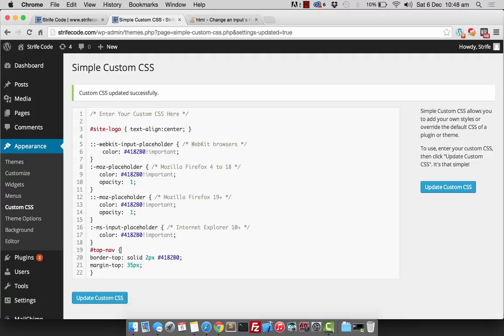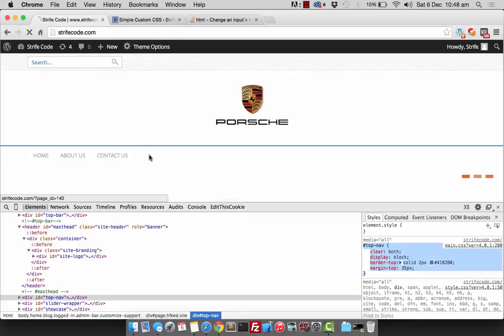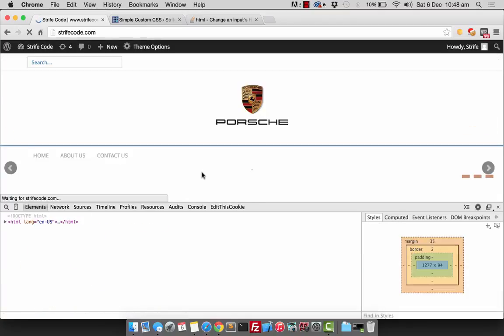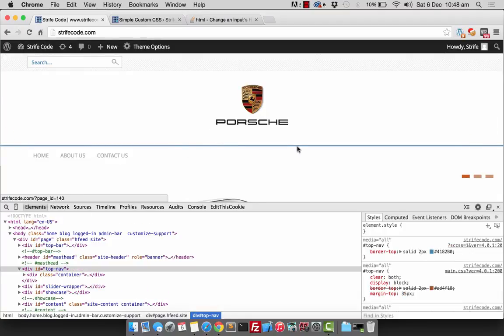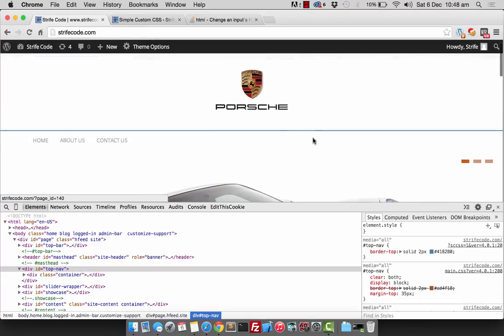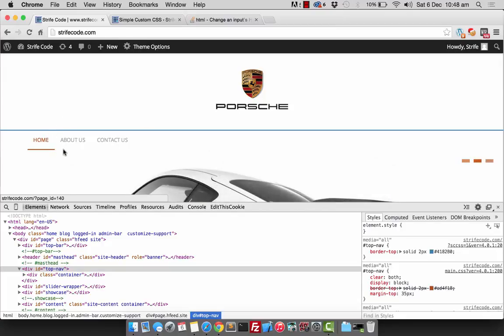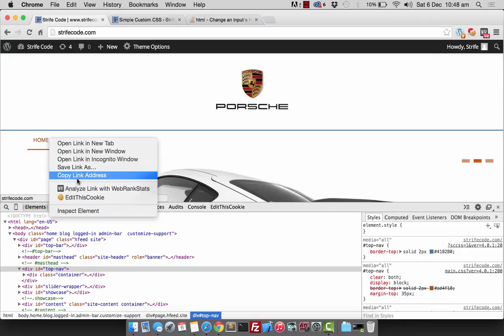Remove those lines that you are not changing to minimize the amount of code on your website to make it unnoticeably faster, but it is still better. So let's do it. Refresh the page. You can see that the new effect has taken place. So let's move on to the menu. The menu again, different color. Let's look at how we can change it.